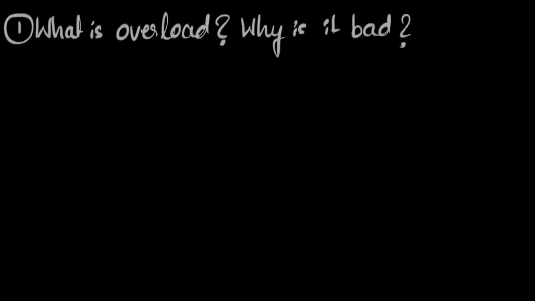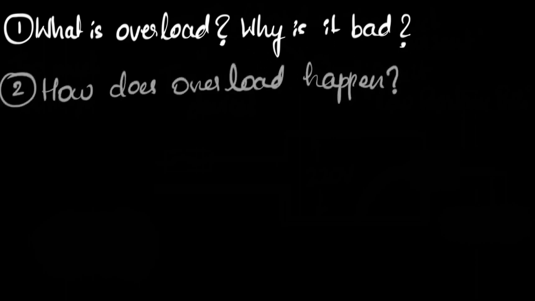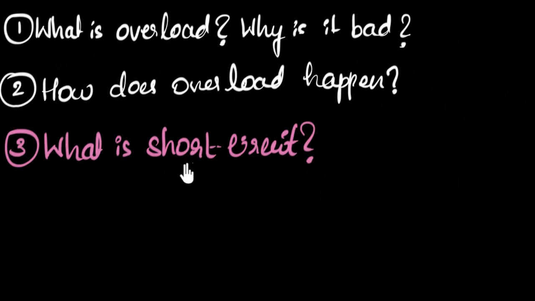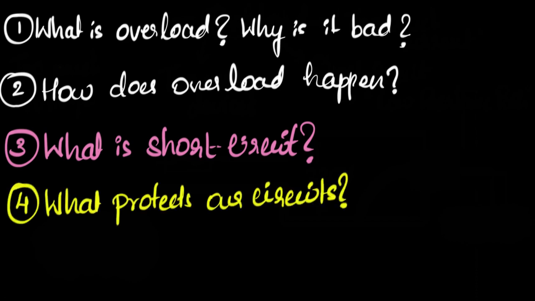Let's quickly recall what we just learned. So, can you recall what is the meaning of overload in electrical circuits, and why is it bad? Then, how does overload happen? What are the different ways in which overloading can happen? Can you explain what a short circuit is now? What is the meaning of the word short circuit? Can you explain that to, say, a friend? And finally, can you explain what protects our circuits from these faults of overloads and short circuits? Do try answering these questions, and if you have some difficulty, go back, feel free to go back and watch the video again.